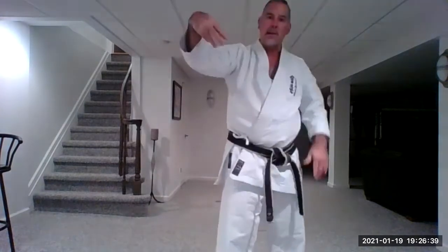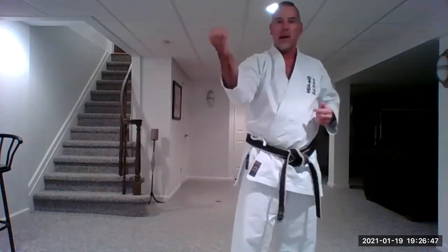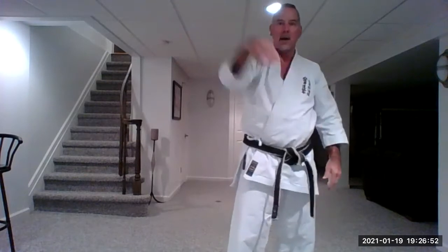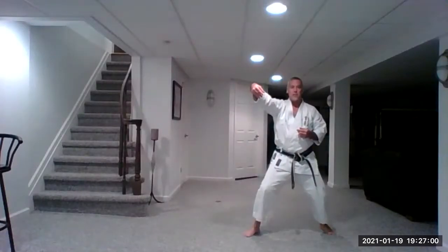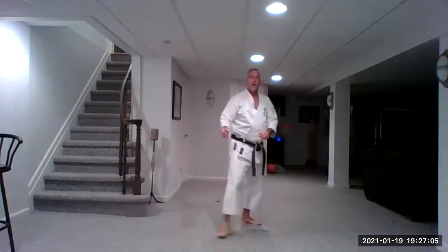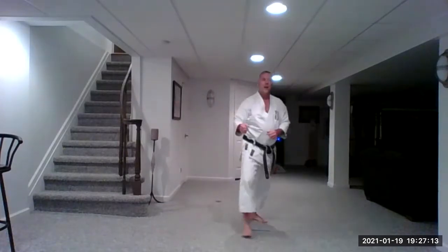All right, the next one we're going to do, we've done this before in one of our katas. It's like a little chicken head, like this. So our wrist is going to come up and make the strike. Okay, so instead of tate shuto, instead of regular shuto, instead of uchiuke, we're going to do just this kakato here where the wrist comes up. Okay, so from here, the wrist comes up as I move sideways. See, they're still coming down this track. Gyakuzuki, come back. Ready? Ichi. Ni. San.